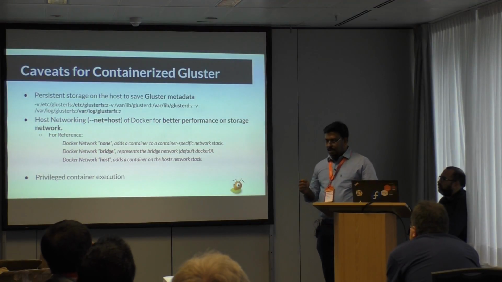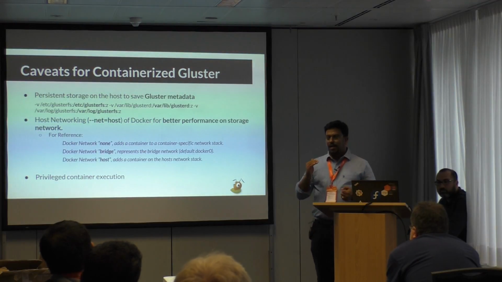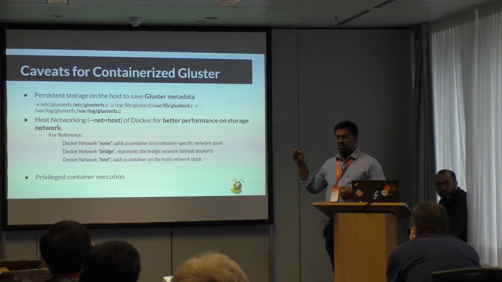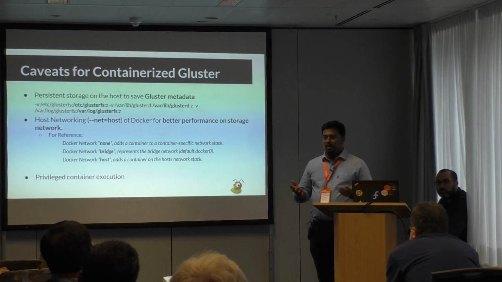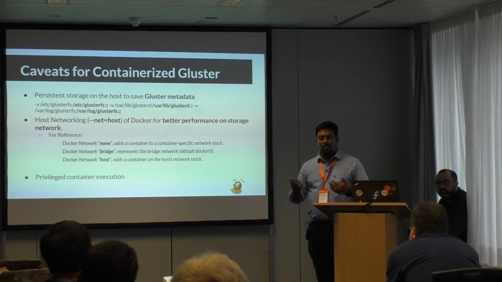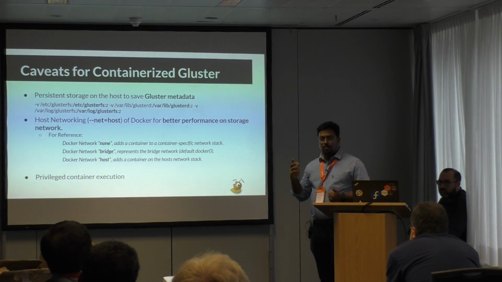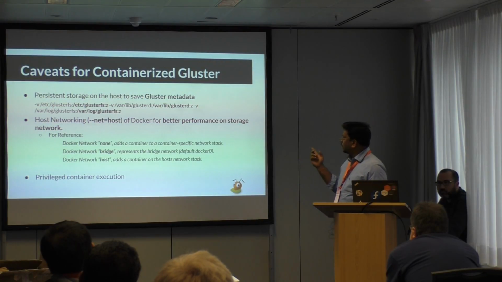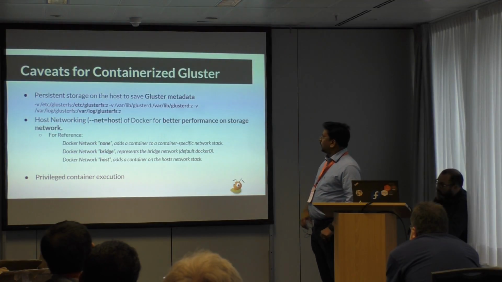What exactly it does is, it provides a host file system into the container. And when you store some data inside the container, it basically gets stored in the host file system. So the container goes down, the next container comes back, but it starts from an initial state. That is not something we want, because we were part of a trusted pool before the container dies. And we want to save the data, or we have to give precedence to our metadata. Our metadata mainly lies in /var/lib/glusterd. So we store that data inside the host file system using the bind mount option of Gluster.